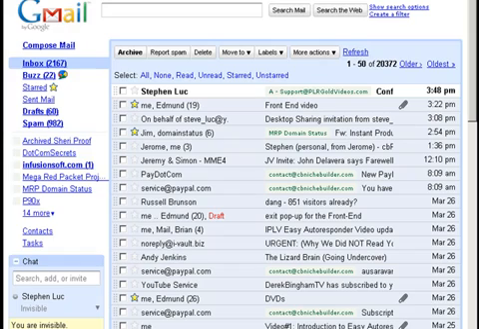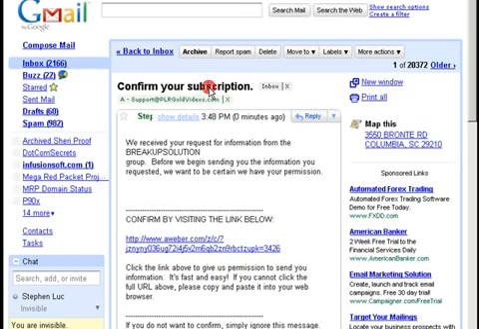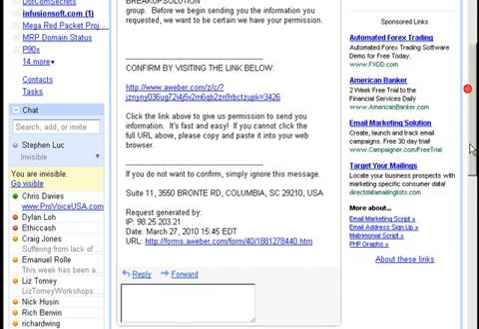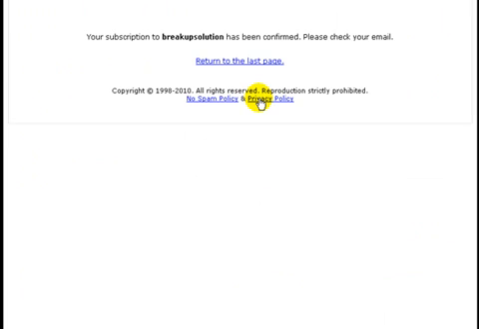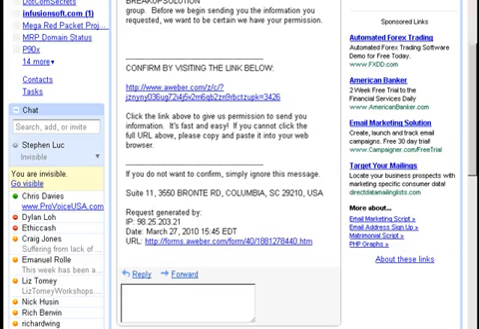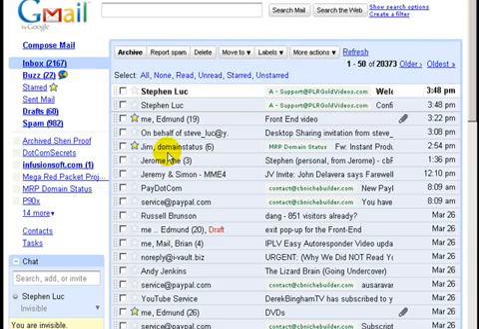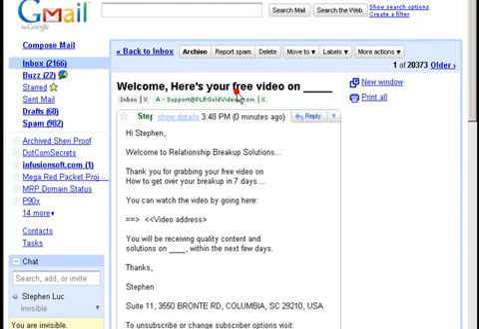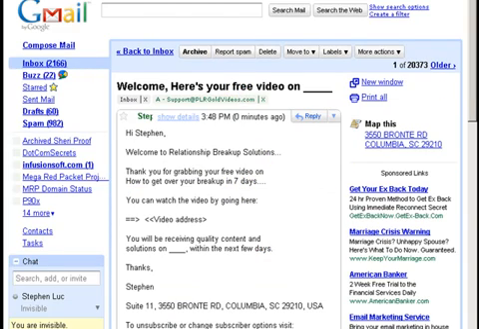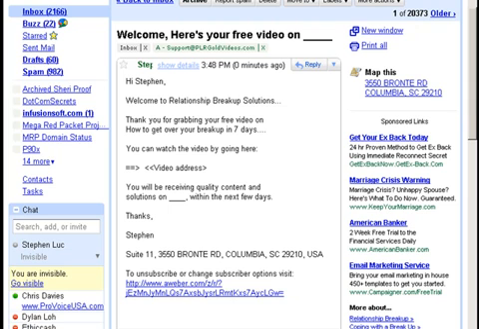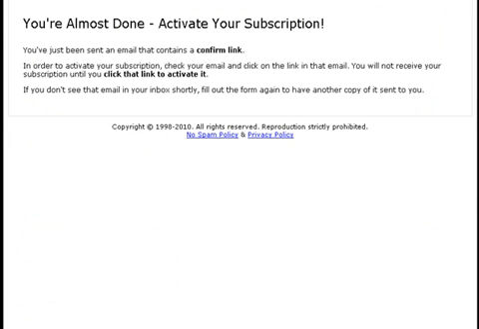Alright, so Aweber was kind of slow there. I had to wait a couple of minutes to actually refresh and find my email here. But if I click on that, basically you can show them that, oh okay, after you sign up, you get a confirmation email. You just click that link, and then after you click that link, of course, you get your welcome email. And here's the welcome email that we receive. So everything works, so that's great.